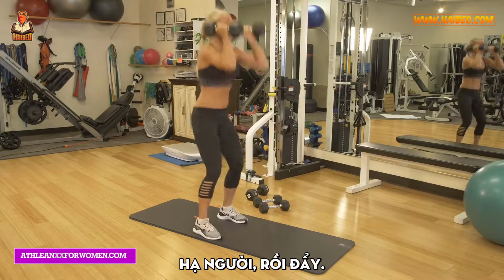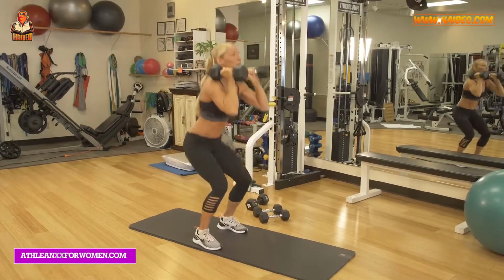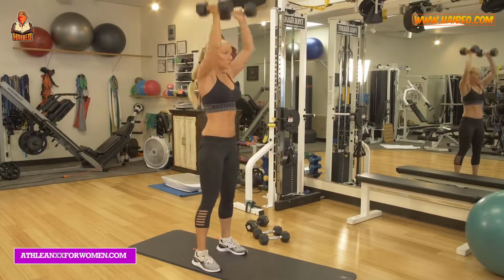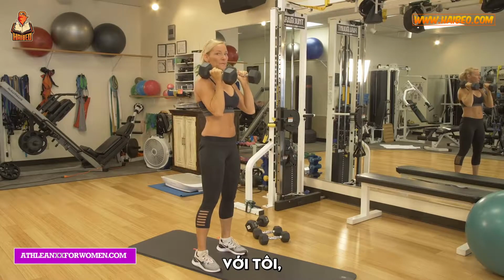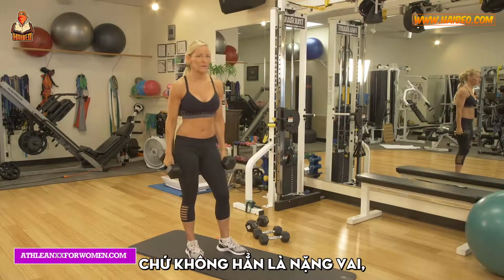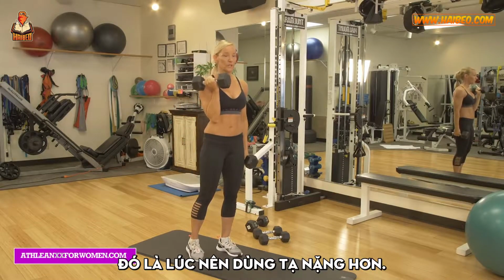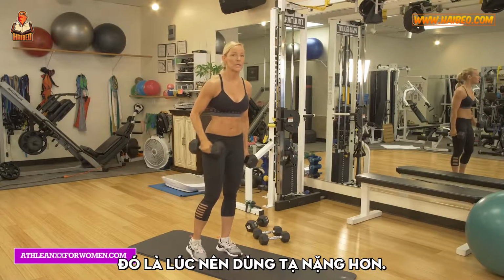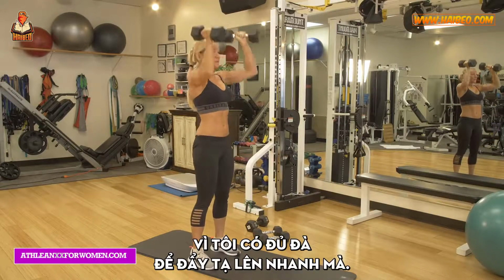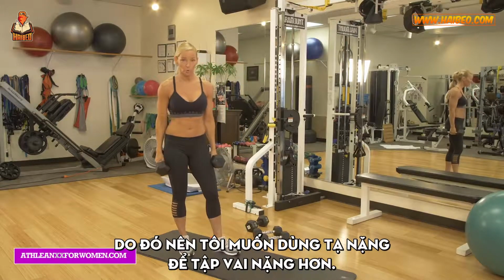So we're here and press, and press. Now for me, if I'm doing this, I'm feeling it through my legs, but I'm maybe not necessarily feeling it through my shoulders. That's where I'm going to think, well, maybe I need to go a little heavier weight, because I obviously have the momentum to get those up pretty fast. So I would probably want to use something a little bit heavier to challenge my shoulders.